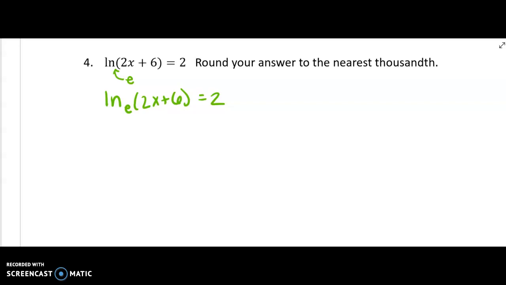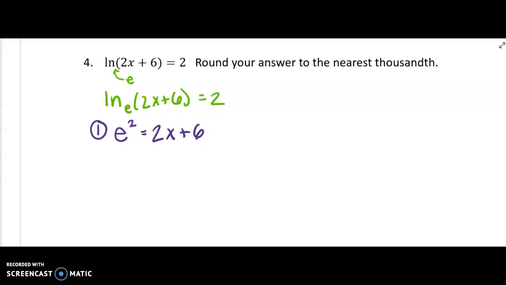So then we can move on to our 3 steps. The 3 steps stay the same. It's just going to be a little bit different when we get to our final answer. So we have step 1, and that's to switch. Now e is going to be our base, and remember that's okay because that's a number. And it's going to have the exponent of 2, and then equals 2x plus 6.